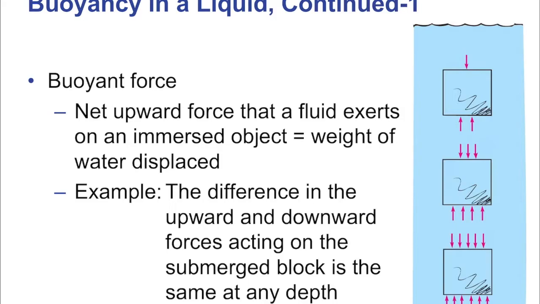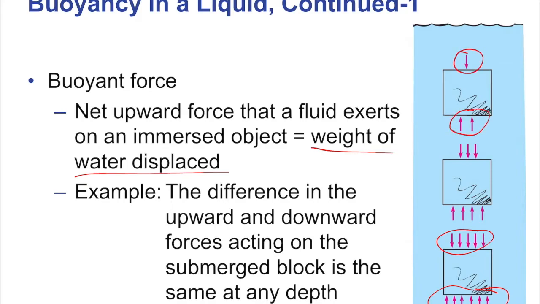The buoyant force — the net upward force a fluid exerts on an immersed object — equals the weight of the water displaced. That's straightforward to calculate. The difference in the upward and downward forces acting on a submerged block is the same at any depth, assuming constant fluid density. Water's density barely changes even at the bottom of the deepest ocean trenches — less than 1% — so we can confidently treat it as constant. Both the bottom and top pressures grow with depth, but they grow proportionally, so the difference — and therefore the buoyant force — remains the same.